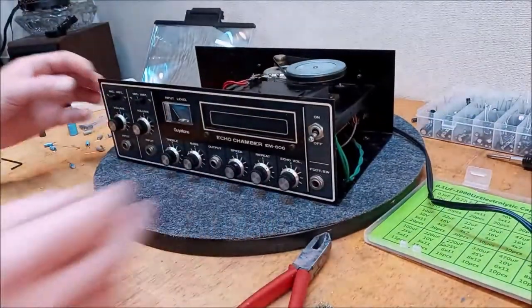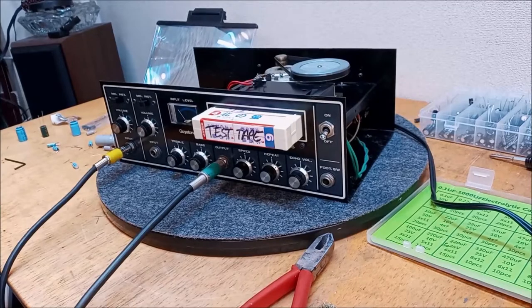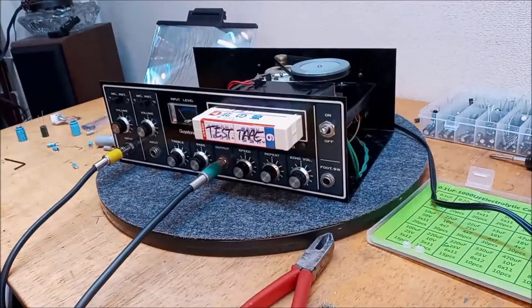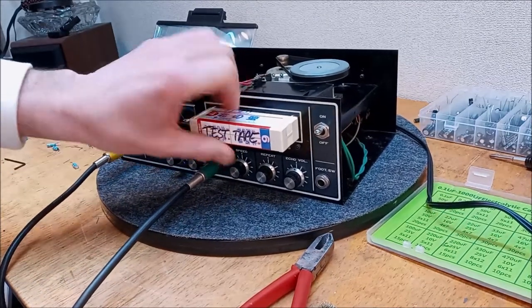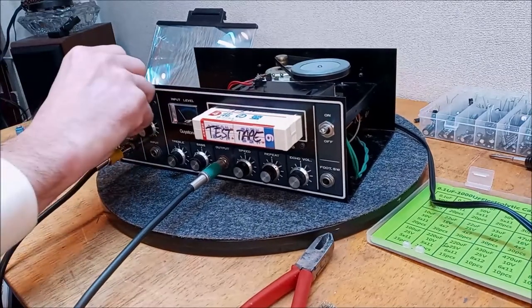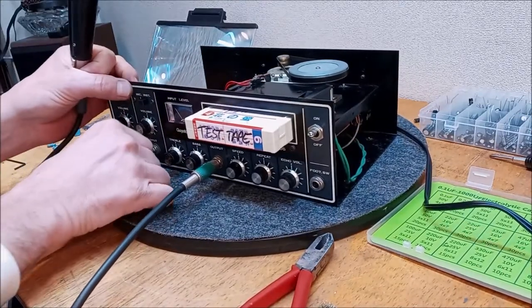Okay, there we are. Fingers crossed. I'm going to plug it in. We'll check it out. Okay, we're all plugged in. Check. Check. We got nothing. Check. Well, that's disappointing, isn't it?